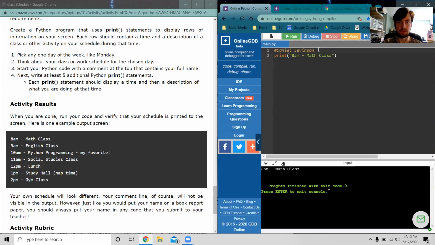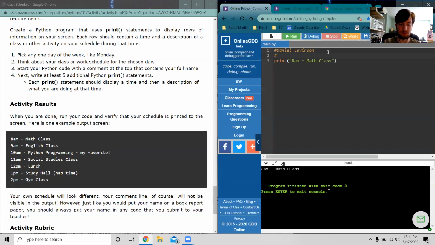With the computer reading this Python language, it goes line by line and figures out what it needs to do. When it goes to line 1 and sees this symbol, it basically says, I can ignore everything here, because comments like these are meant for the person reading the code. Typically you wouldn't put your name, but you would write instructions for the person checking your code, or an explanation of what your code is about.